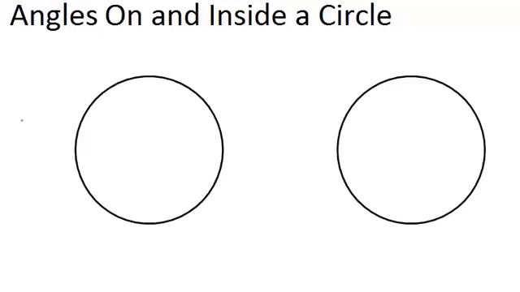So what we're going to do is draw a tangent line, so a line that intersects the circle just once, and from that point of tangency, we're going to draw a chord.